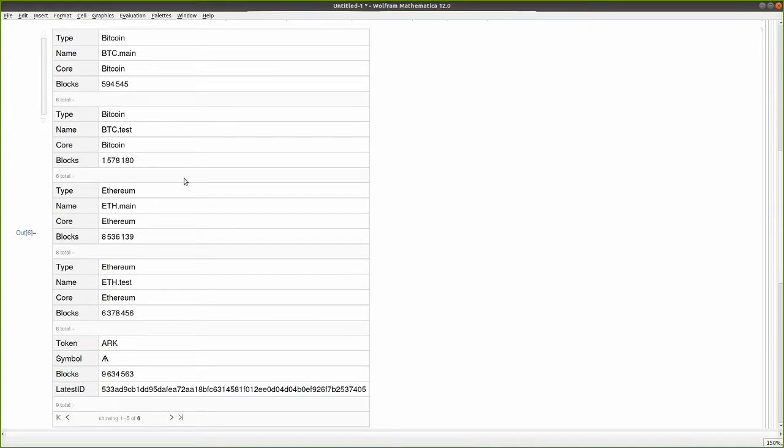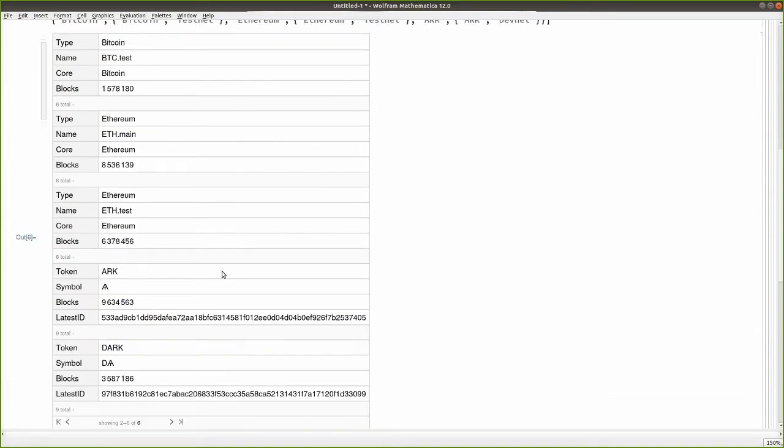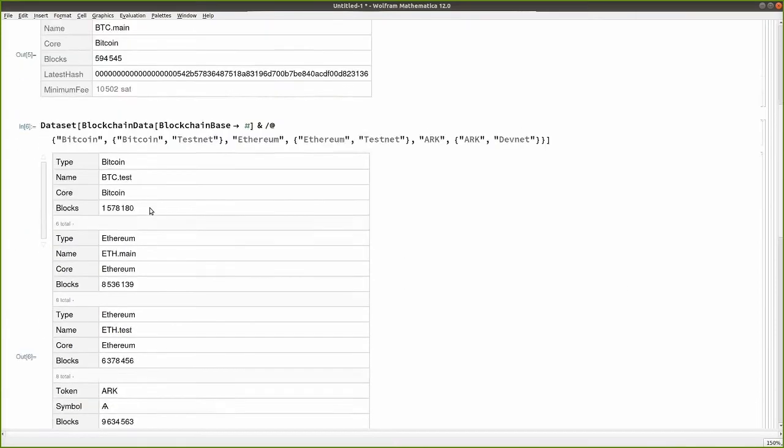Same thing for Ethereum. We have this for Arc and Arc DevNet. So you can see different properties for Arc. In this case, we are also showing the token and symbol. It's cool that their symbol is called USDC in their DevNet. All right, so that's the idea of BlockchainData.